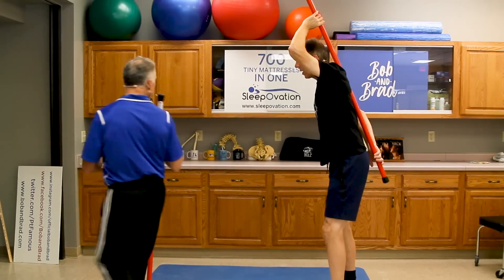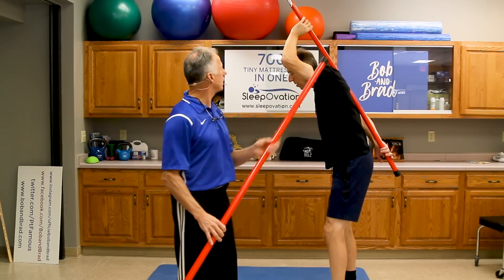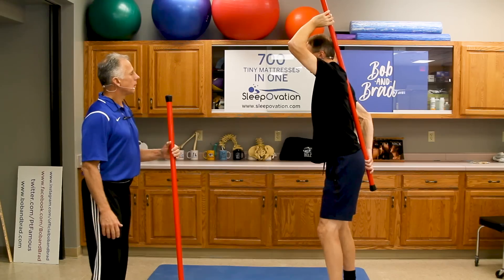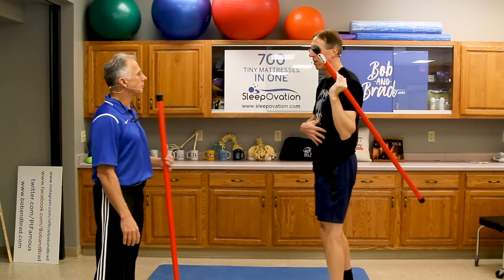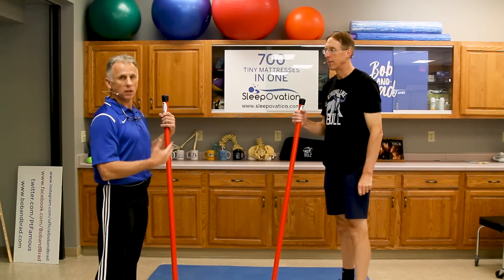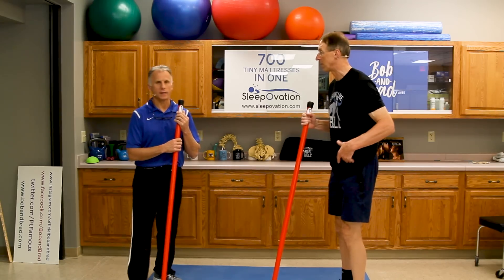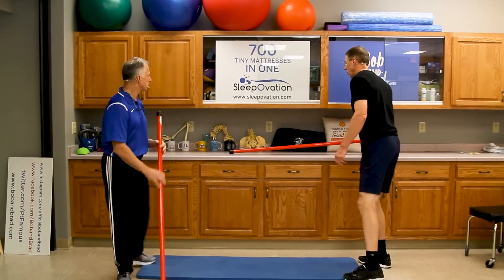If you do it incorrectly, you only have one point of contact — there's a gap here and here. You're rounded out, putting stress on your back, and if you do that throughout the day, that's why you're going to have back pain. So we want to strengthen those muscles. It's pretty much like wearing a cast around your back, or a back brace — but your muscles literally are your back brace. You want to make sure it's your muscles doing the job, and not a brace, because eventually your muscles get weak with a brace.